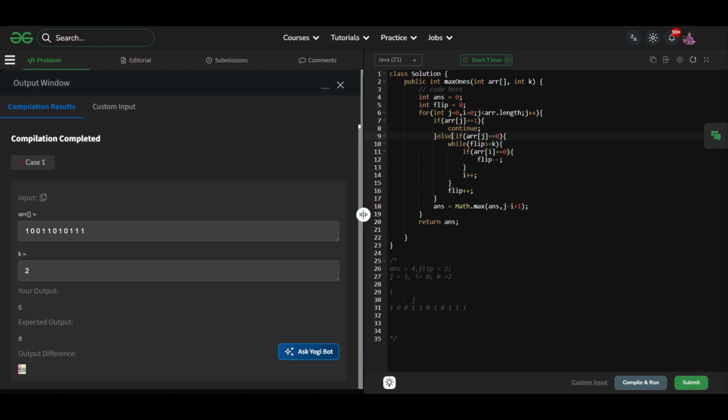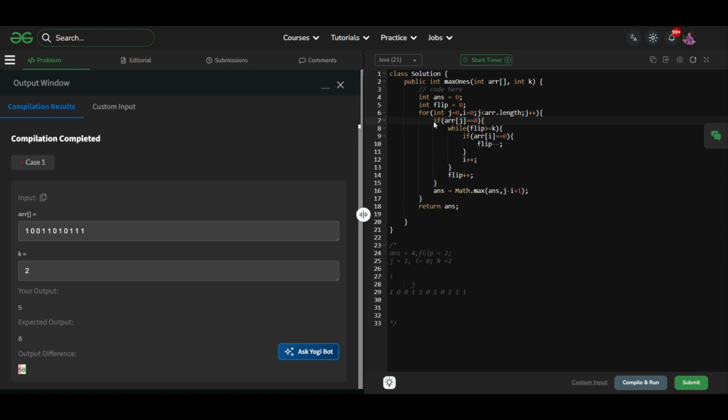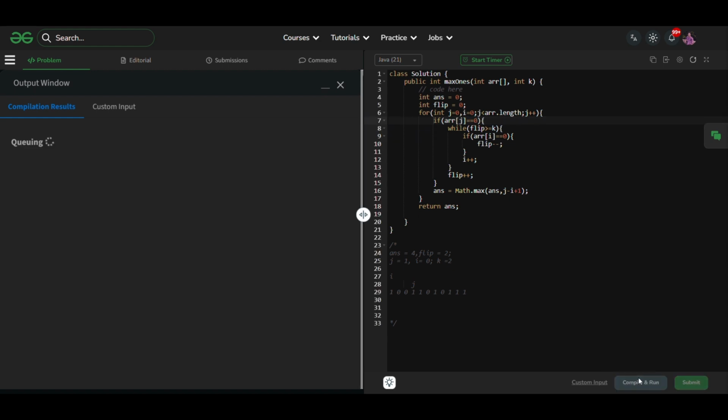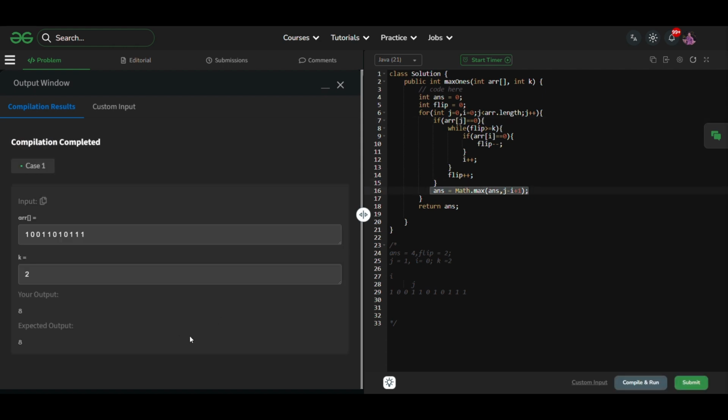Because whenever I'm encountering one, I'm not checking it, so that is the mistake I'm making here. It automatically gets continued, right? So I have to check it. Okay, now I think it will solve, because it is not checking this, right? So that is the issue, I think.